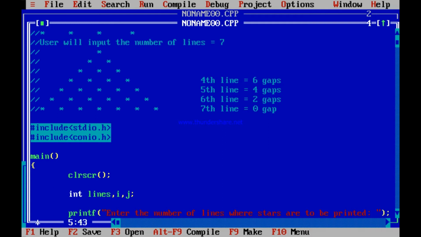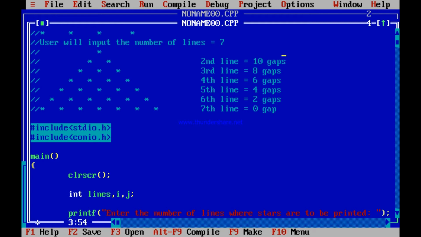In the 3rd line, how many gaps are you giving? You can guess, it will be 8. Check out, you are here normally, 1 gap, 2 gap, 3 gap, 4 gap, 5 gap, 6 gap, 7 gap, 8 gaps. So in the 3rd line, you are giving 8 gaps. Is it not so? In the 2nd line, definitely it will be 10 gaps. You can check also, but obviously it is sure. You are here, 1, 2, 3, 4, 5, 6, 7, 8, 9, 10. 10 gaps. So 2nd line, 10 gaps.